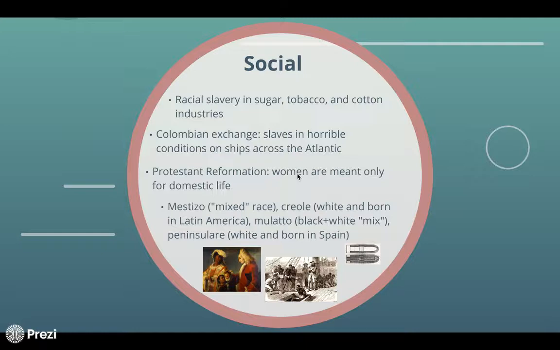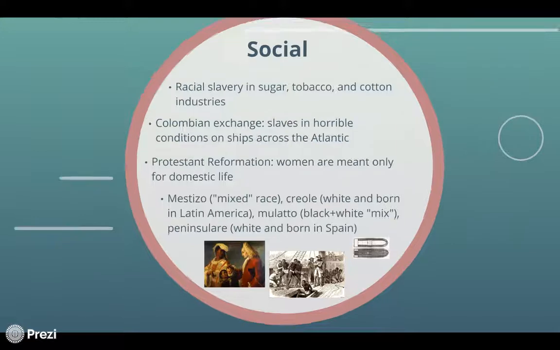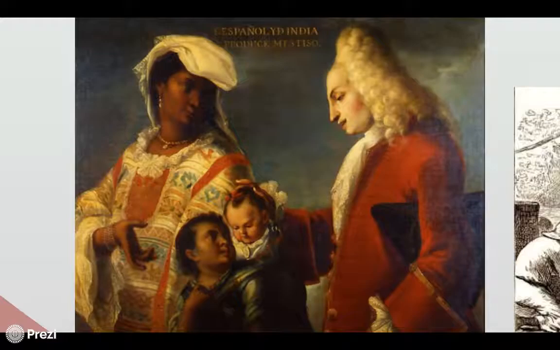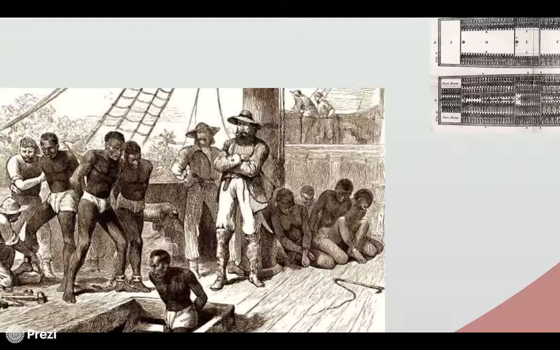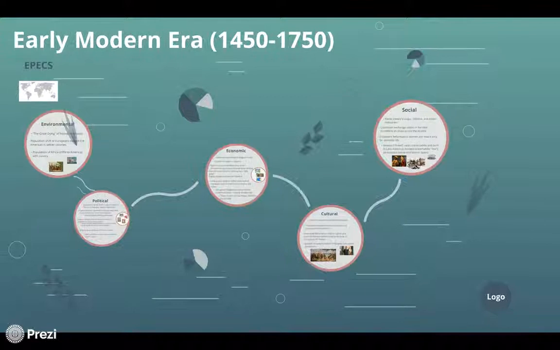So basically what's happening there is Europeans come to the Americas and they have children with Native Americans or slaves, and so their children are part of these new social classes based on race. If you're Spanish born in the colonies, you have the highest power. If you're a Spaniard but you're born in Latin America, next highest, and so on.